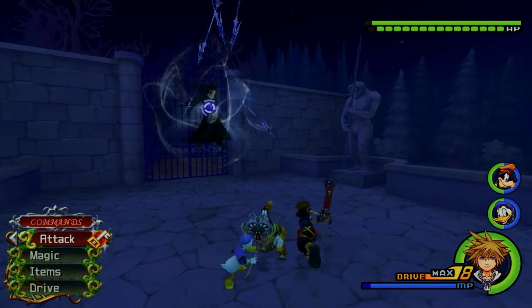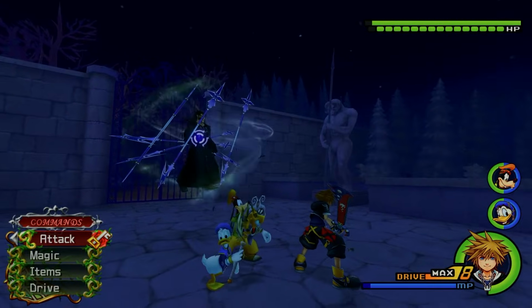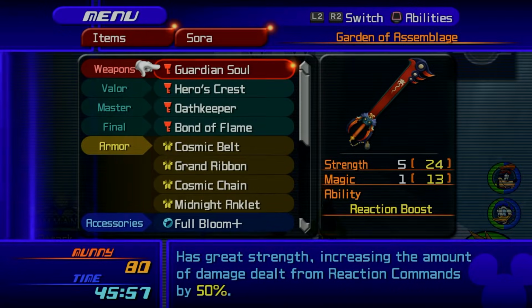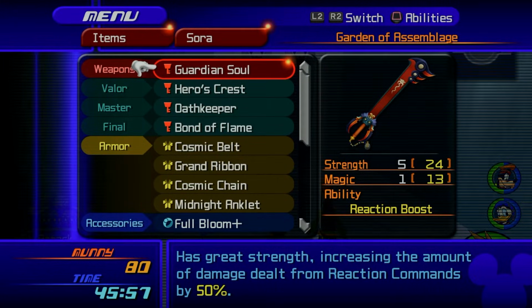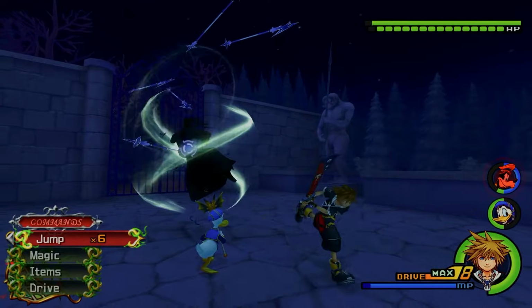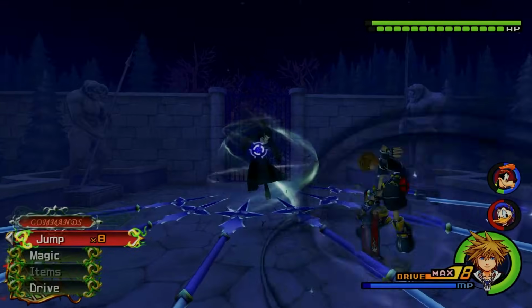Now, unfortunately for me, I'm not good enough at this game to do the Fatal Crush strat, so for this fight specifically, I decided to make use of the Guardian Soul Keyblade that I picked up from Olympus Coliseum. What the Guardian Soul Keyblade does is that it increases the amount of damage dealt from reaction commands, meaning that stocking up jumps from blocking Xaldin's attacks and using those jumps to get good damage was the name of the game for me.